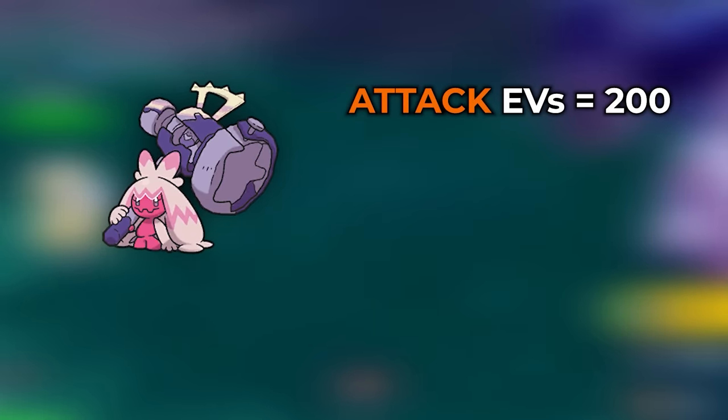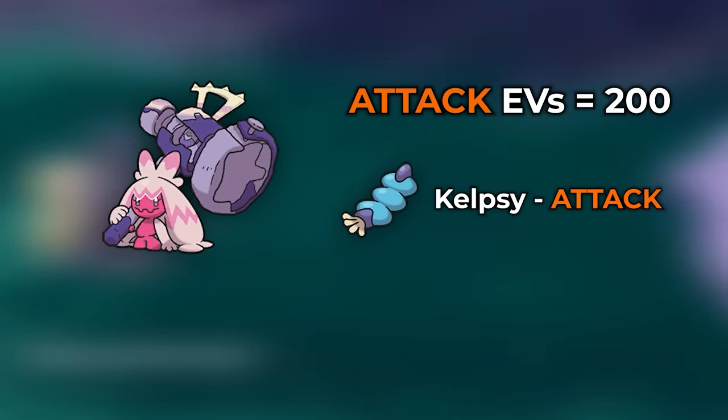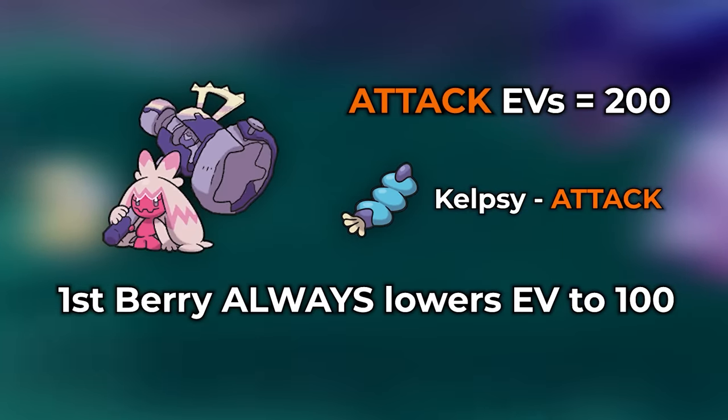But something cool that Pokemon has added in is that if those EV stats for one thing is way over 100, let's say you have like 200 EVs in attack, you give a Kelpsi berry to lower it. The first berry will always bring down the EVs to 100, no matter how high they are.